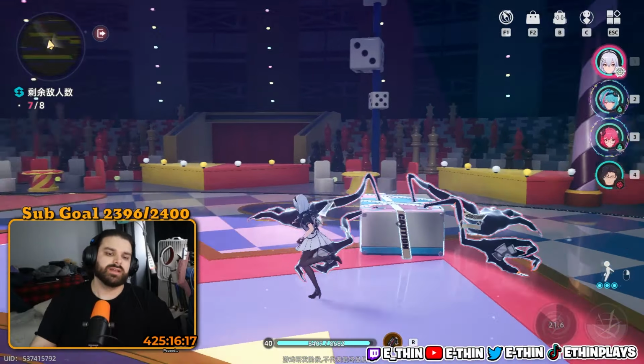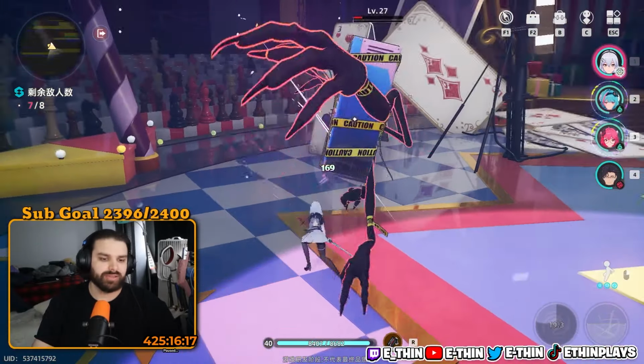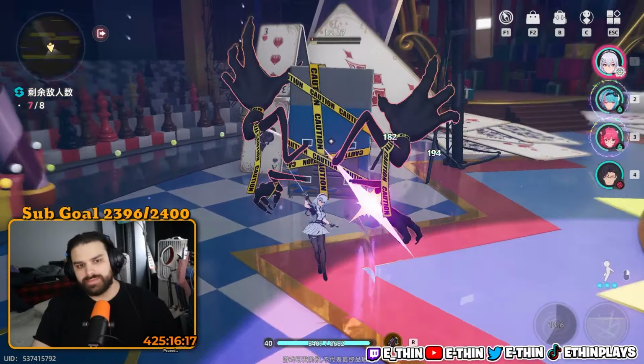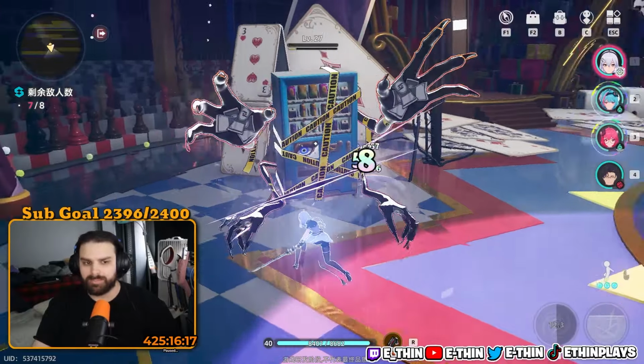I do my skill. Now they are down. They took a big chunk of health. They're vulnerable, and then you attack them. You do more damage, right? So that is pretty much the basics of combat, you know?